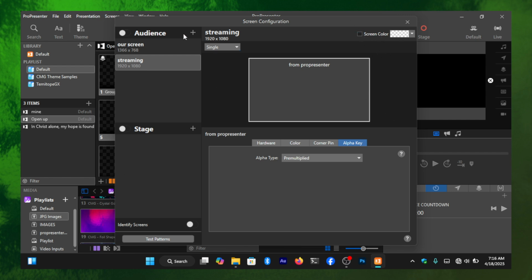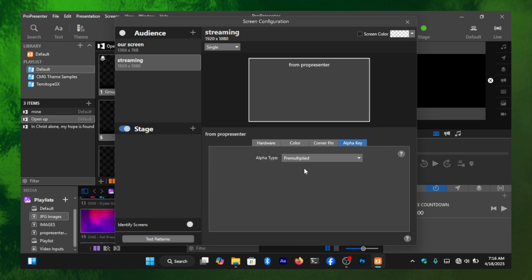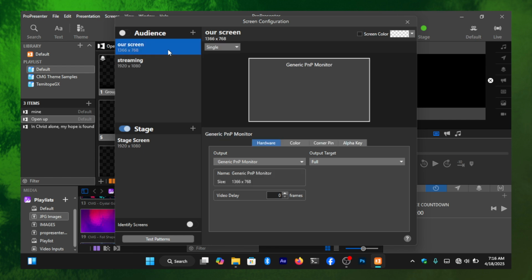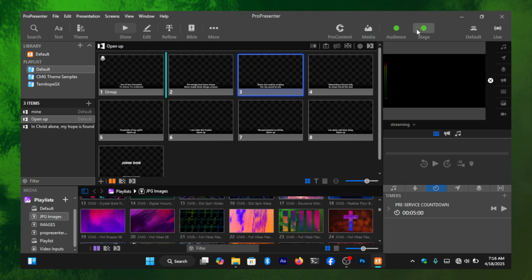I mistakenly pressed that. So this is for audience. We are going to set up another one, which is stage display for streaming. We are going to see the result in the stream also. So I'm just going to turn on this here. I'm going to click another one, create another NDI. So as you can see, let's just name it stage NDI. We are sending this one also as 1080 and so on. So let's turn on this audience right here. This other audience one, let's delete, because we don't need it, it's going to cause commotion. Let's just turn this one on and close this. Now you can see both of them are turned on.